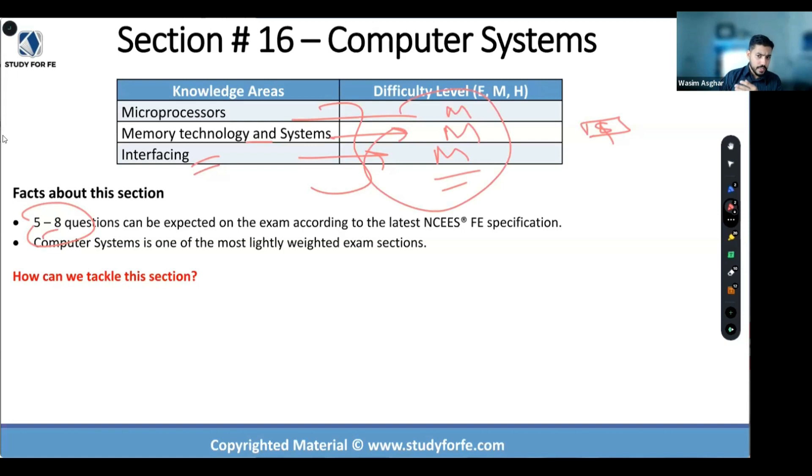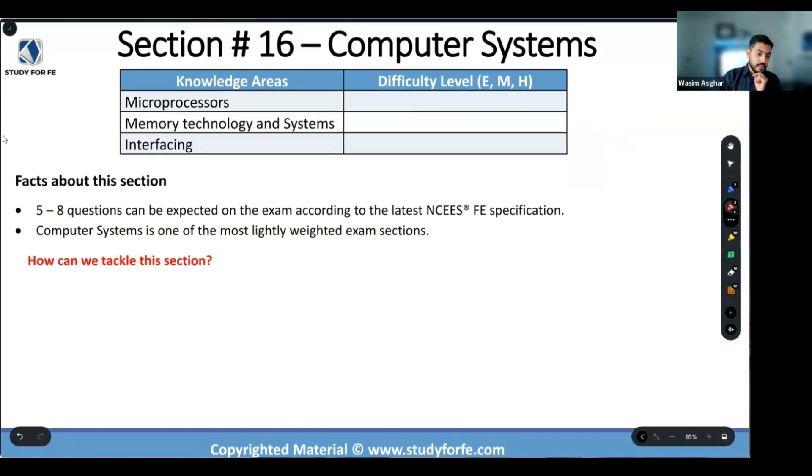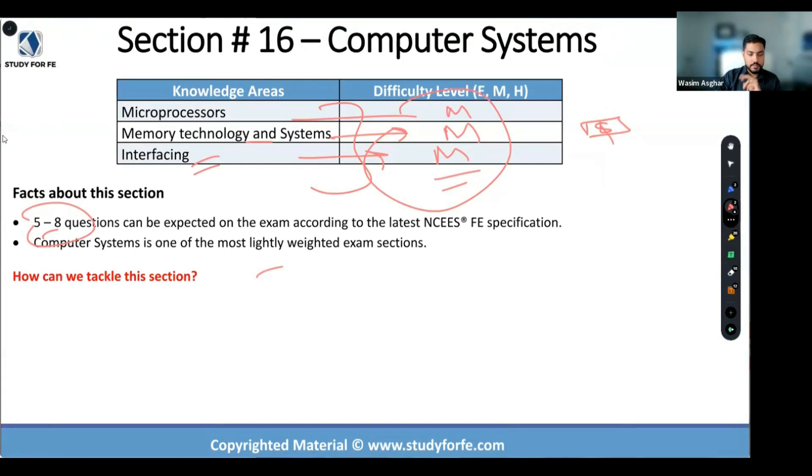It's a wild card, but I think the on-demand content has enough details that if you put the time and effort it should be fine. Let's call it medium. Overall, computer systems for one reason or another is a little bit medium. In the NCEES sample exam they have two very interesting problems on computer systems which some students actually confuse with digital systems. Those questions are just out of left field - they just shock you. You're given a complete architecture and then expected to do this and that when no reference is provided in their handbook. These can be considered exceptions - remember that about 10 questions on the actual exam are experimental questions. If you're finding it difficult, just remind yourself that the other person who is just trying to wing it has no chance.